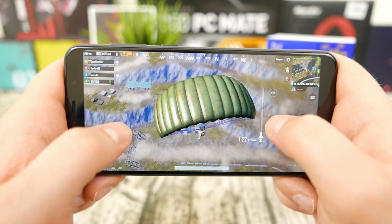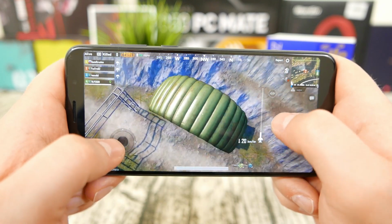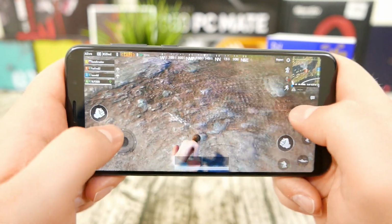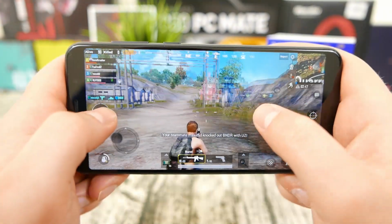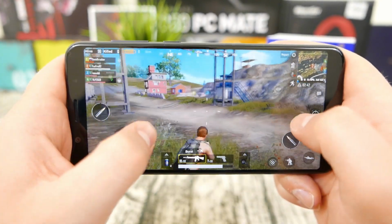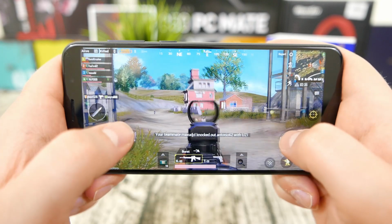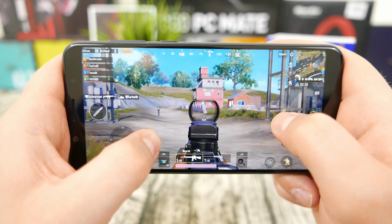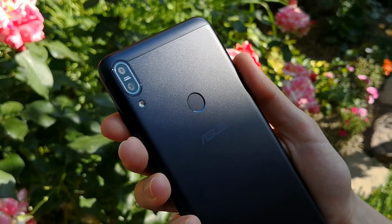And you can definitely tell here the graphics fidelity on the ASUS Zenfone Max Pro really benefits from those settings. Graphics look much smoother, textures are better, there's more lighting, more shadow effects, there's even better normal mapping as I can tell. So ASUS really did very well with the optimization of the graphics, and the PUBG Mobile was competitively playable even at these high settings with the Zenfone Max Pro. That is on a bit low $300 phone we're talking about. Coupled now with the huge 5000 mAh battery, looking at around 6 hours tops on a full charge playing PUBG Mobile, and I don't think any phone on the market can brag about that besides the Zenfone Max Pro.